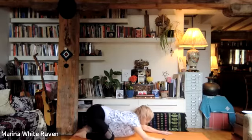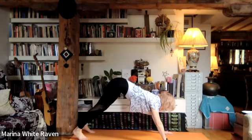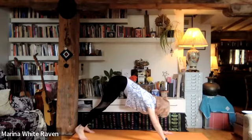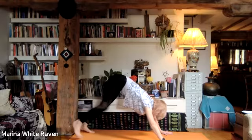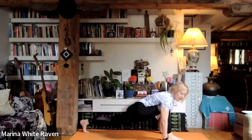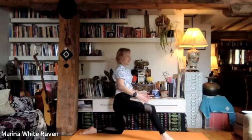We're going to do the other side — come up to all fours, tuck the toes under, breathe in and come into downward dog to get into position. Bring the gaze to the hands, slightly coming out of the downward dog. Bring the right foot forward: bring the weight onto the left hand and left foot — otherwise it's impossible to get the foot forwards. Bring that right foot forward into the lunge position. You can always shuffle it forward a bit more if you need more space. With this left leg, push that left heel away for a good stretch. Then bring the left knee down. You can have the toe tucked under or flat — and widen the stance if you need to, pad the knee up if needed.